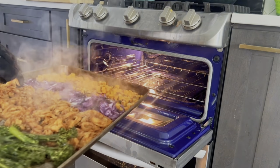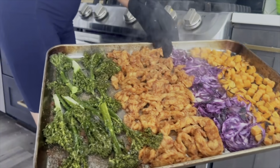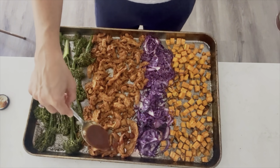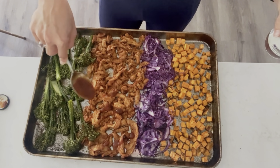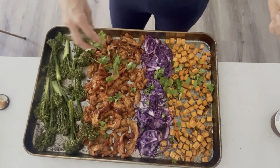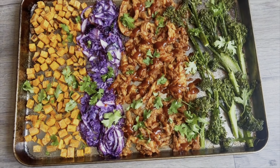Oh, my beautiful, look at that. So gorgeous. Look at this beauty. Option to add a little bit more barbecue sauce if you feel like it needs it. I don't think it needs that much, so I'm just gonna drizzle a little bit on here. I'm also going to garnish with some fresh cilantro.